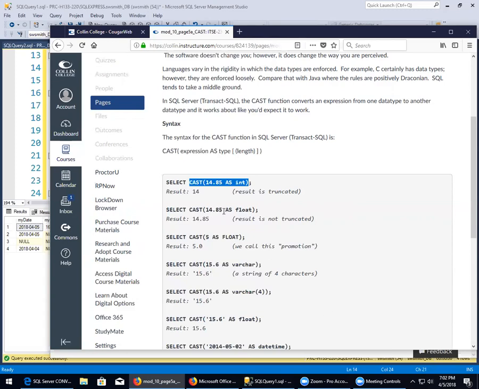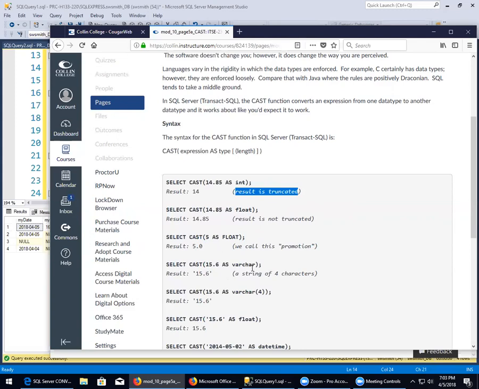I don't know why I'm casting this thing with a decimal to float, but cast 5 as float, the result is 5.0. So by the way, this is known as a promotion. This one right here is known as a coercion. I've chopped it off, or a truncation.